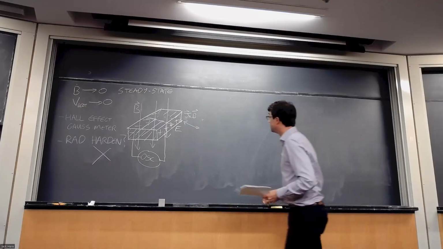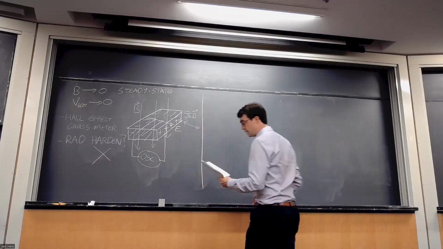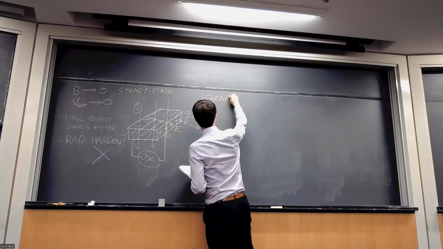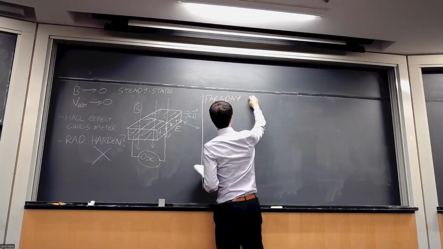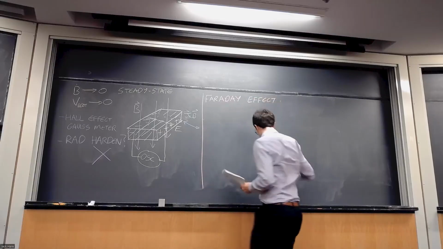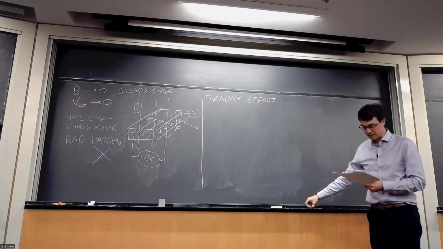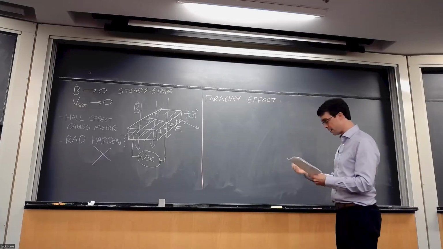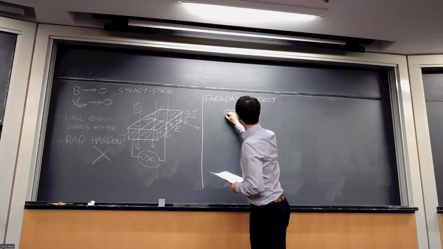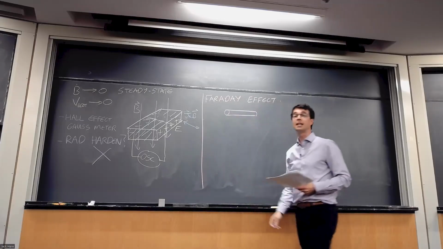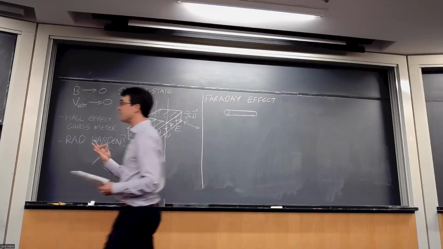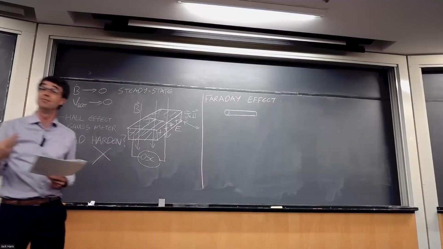Another technique you might want to use is Faraday rotation, or the Faraday effect. We'll actually talk about this a bit more later on in the context of Faraday rotation inside plasmas, but in fact, the Faraday effect was first discovered by Faraday, who didn't know anything about plasmas. If you go back to Faraday's notebook, it's kind of remarkable. He built one of the first large magnets. He also had an ability to detect the polarization of light.